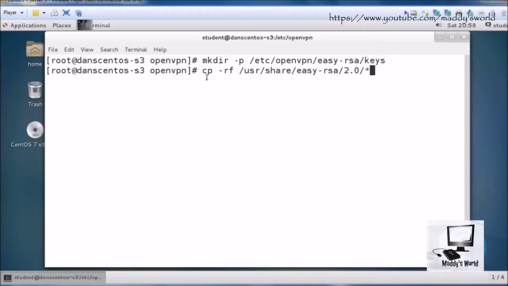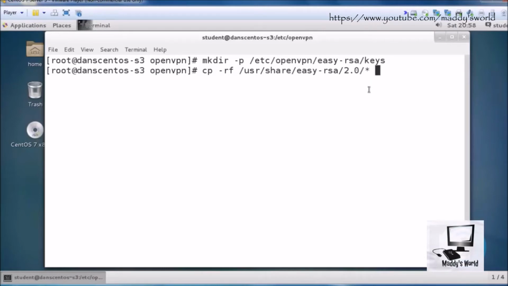So what we're going to do is we're going to copy recursively and force this. We'll just accept it. It's going to be /usr/share/easy-rsa/2.0/*. So all files in the 2.0 folder.